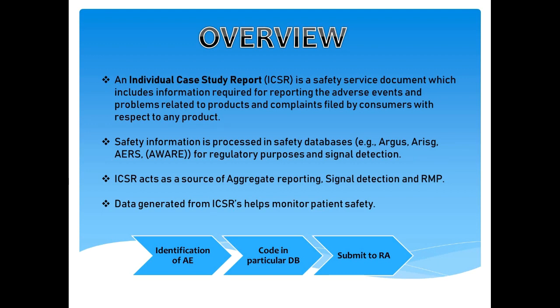The full form of ARISg is Advanced Reaction Information System Global. Other software are there, AERS, AVERT, but most widely used are Argus and ARISg, and out of these two, Argus is the most widely used. Safety information is processed in safety databases for regulatory purpose and signal detection. Signal detection means identifying the adverse drug reactions associated with a particular product. ICSR acts as the source of aggregate reporting, signal detection, and risk management plan. Aggregate reporting and RMP we will see in other topics of the pharmacovigilance course.